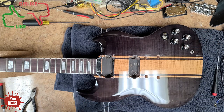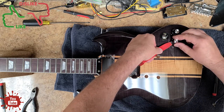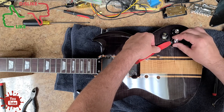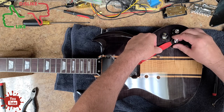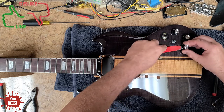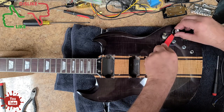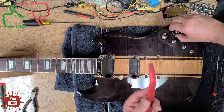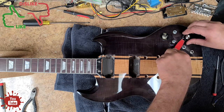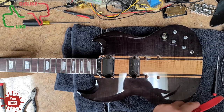All right, so these guys here, I'm going to pluck these out. I've got this little tool here, make sure it's clean, and I don't pry on these very hard. I just wiggle them a little bit, because these are kind of brittle and they will break. Hopefully I can reuse these to keep the look of the guitar. Get up to a certain point and pop them right off. And this being plastic, it's not really denting the body because it is flexible. There you go, that's it for those.